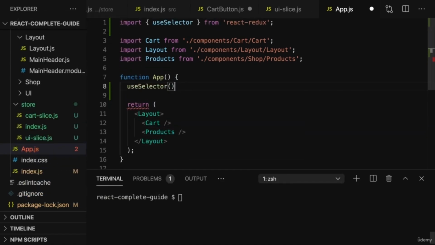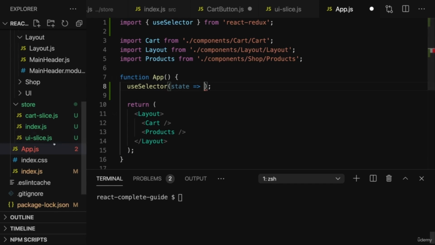We execute this, and then you learned that to use selector, we need to pass a function which receives the Redux state automatically, because this function which we pass to use selector will be executed by React Redux. So it receives the current state automatically, and we should return the data which we want to use in this component.